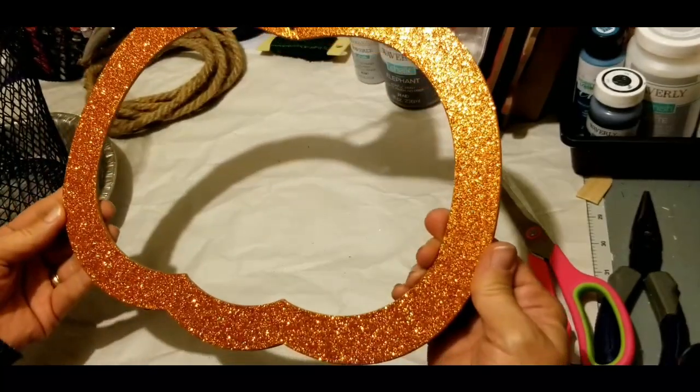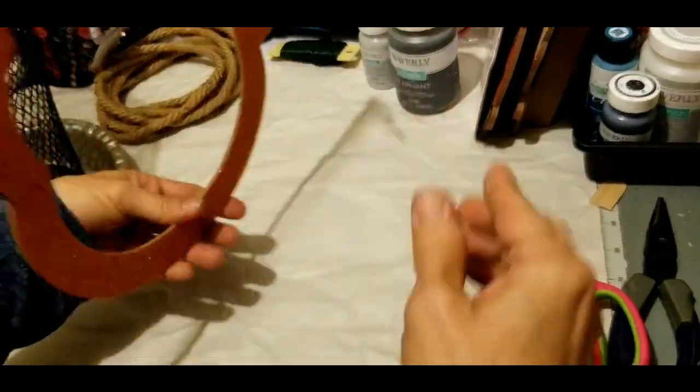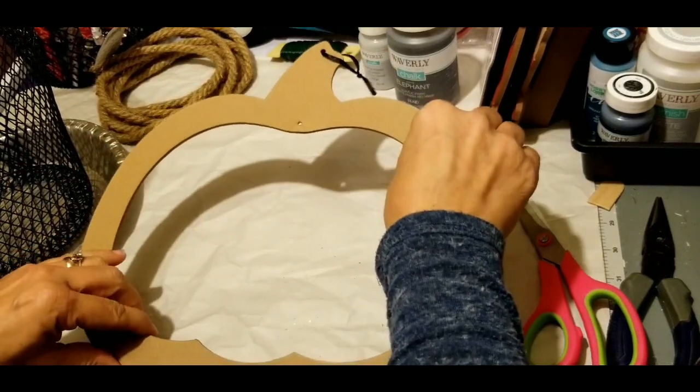You can use either side. You could use this side, or you could use this side. Because of the glitter, I may just use this side just to kind of speed things along.